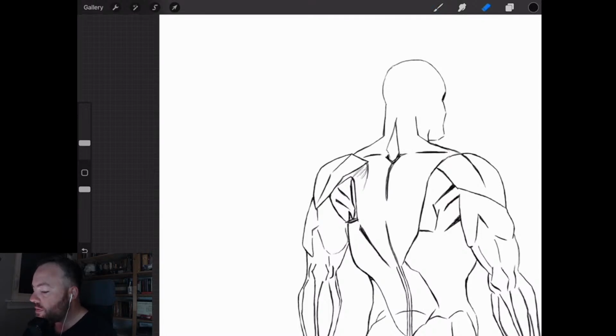I'm gonna fix this, so this is where it needs to be fixed. Like, there's something here that doesn't look right, right? And I'll tell you what it is. It's the shoulder. The shoulder's wrong. It needs to be curved, or it needs to curve out, so it looks right.